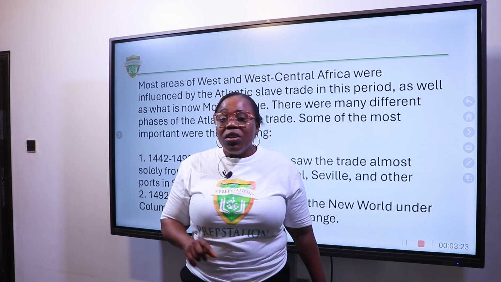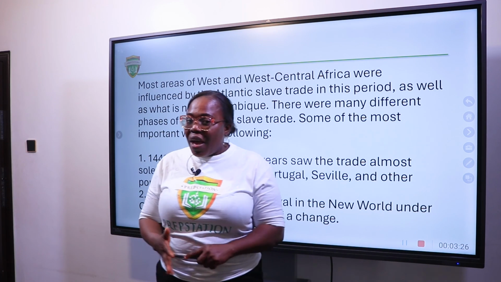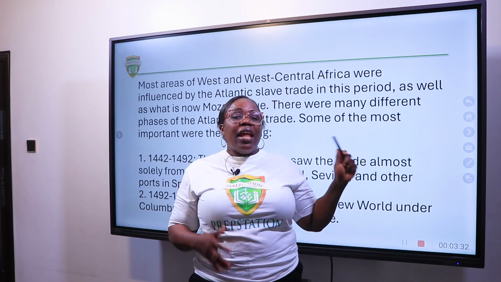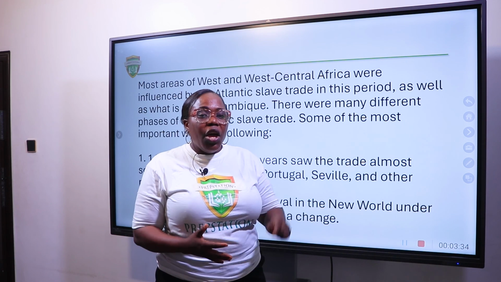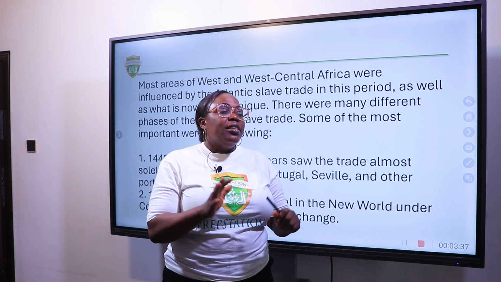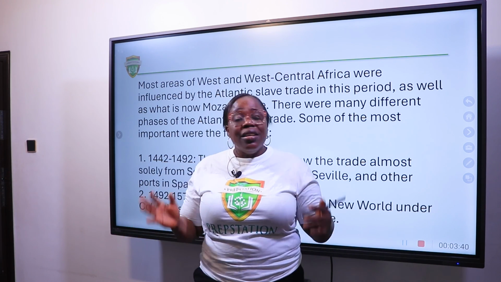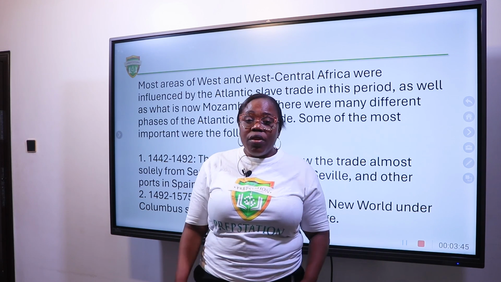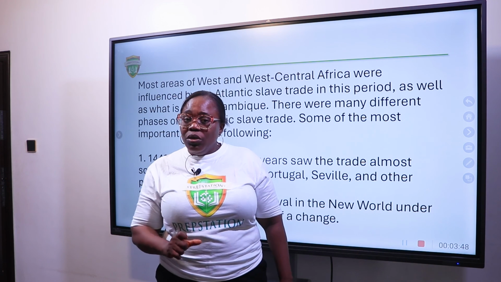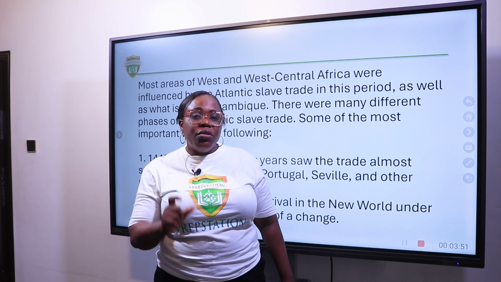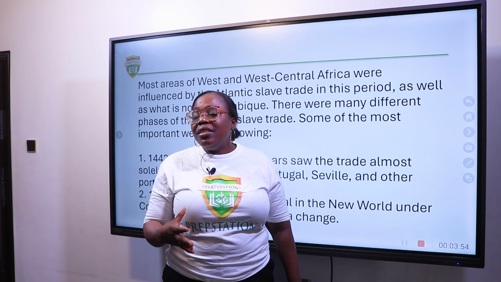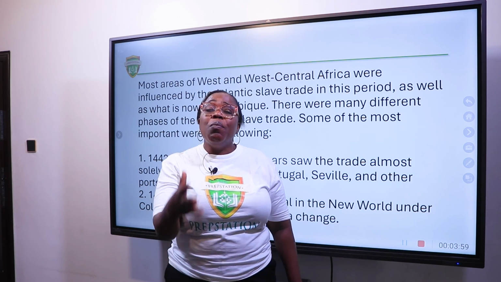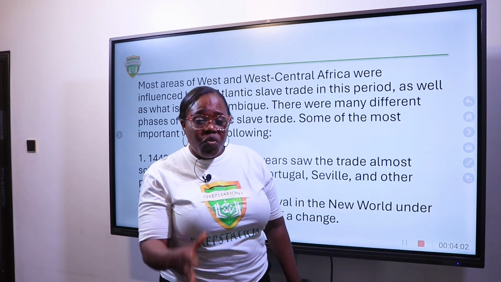Please take note of this. Slaves were captured in West Africa and transported via the transatlantic ocean to America, Europe, and the Caribbean. That is why we call it the transatlantic slave trade. It was an illegal trade. It was around the 18th century that people started clamoring for the abolition of the slave trade.